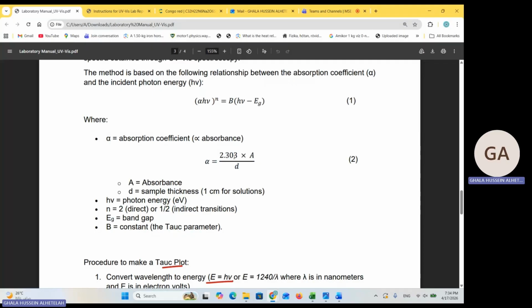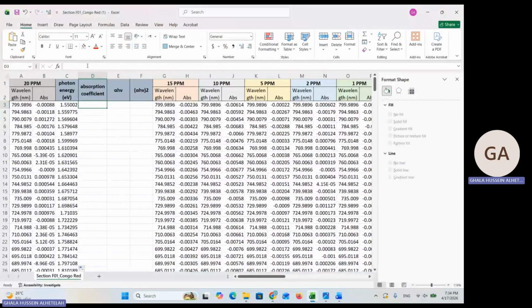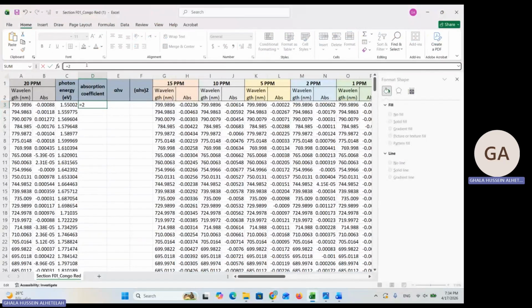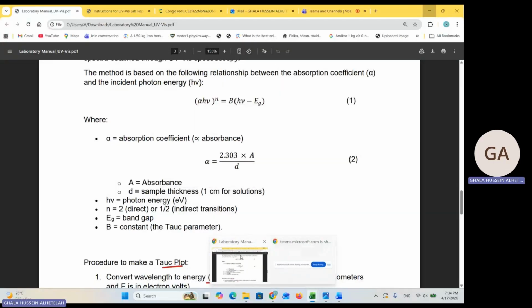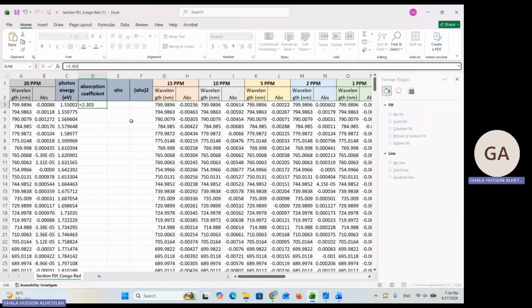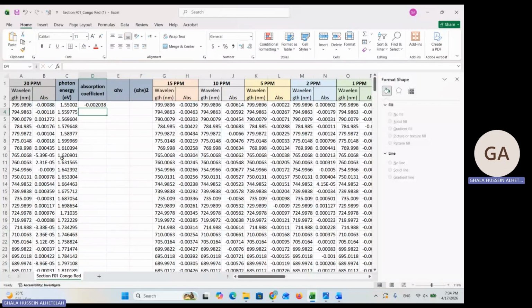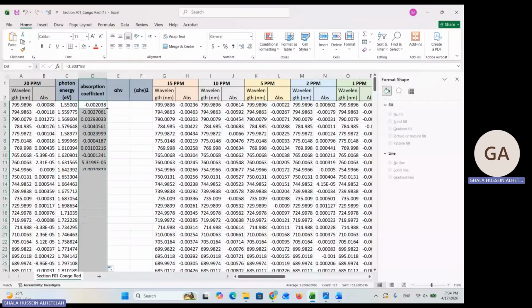Just take 2.303 multiplied by the absorbance, which is located in B3. Double click, and it will do it for the others.